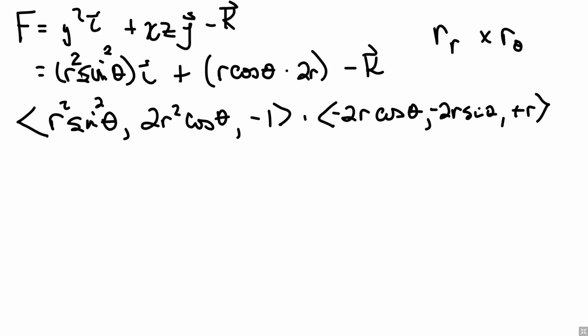Oh, okay. You have to remember back when we talked about cross products, if you switch the cross product around, then it's the negative of the other. The way I've got it worked in my notes, I have it as r theta cross r. So that's why I have the signs backwards, but I've got it fixed so they match what I have.